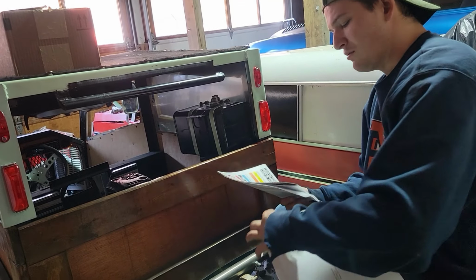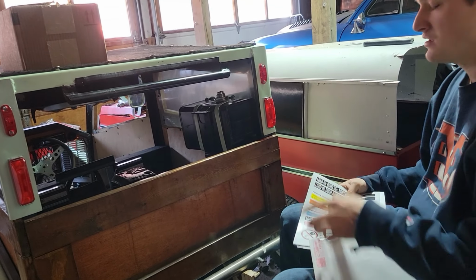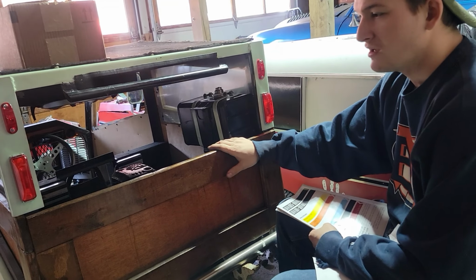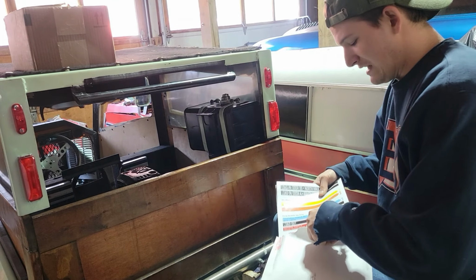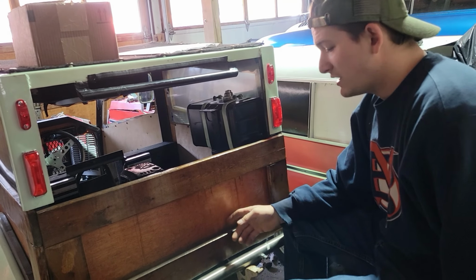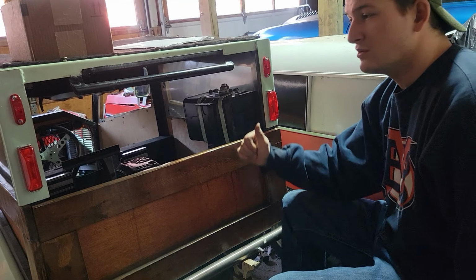And I was thinking we should bring the farm truck since it's most recent, and then Mikey was thinking we should bring the Woody. So what we ended up deciding is just signing up for both. So we both signed up. I'm bringing the farm truck, Mikey's bringing the Woody.